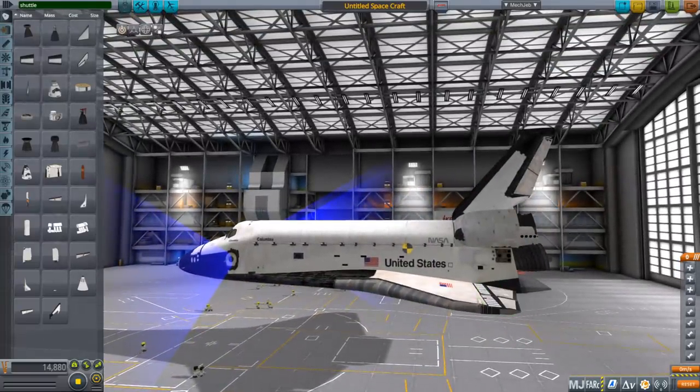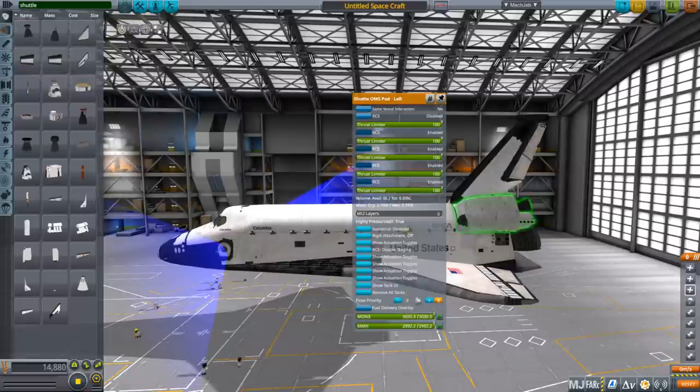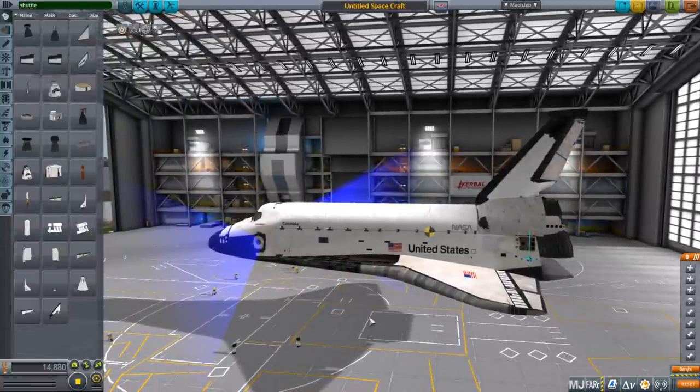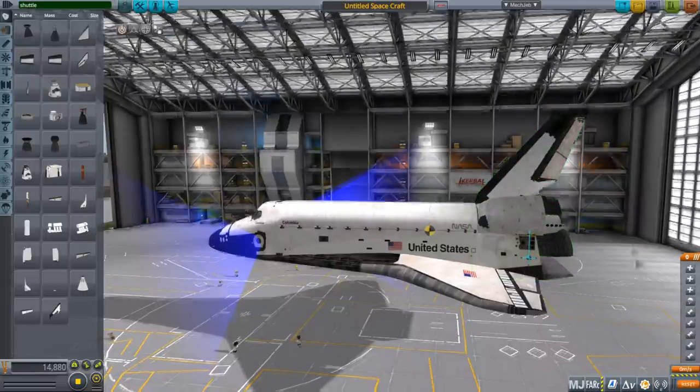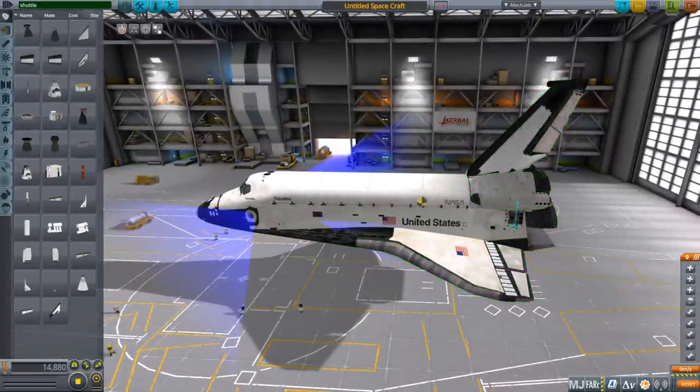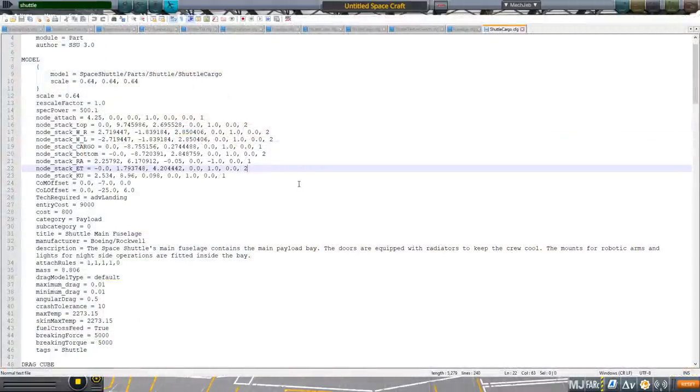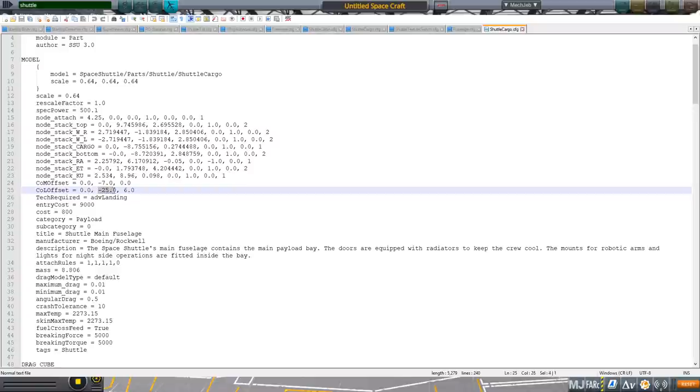Okay, so that is now a shuttle, and it is a good shuttle. But we've got the center of mass here. Where's the center of lift? Well, there's a problem. So why is that happening? That's because of a quirk in the configurations again. Sorry, it's not in the RO configurations. It's actually in the original configuration for the part. You can see this COL offset that moves the center of lift back 25 meters. Well, that's why it's that far back, because this configuration has moved it back and down. That's that 6 meters there.